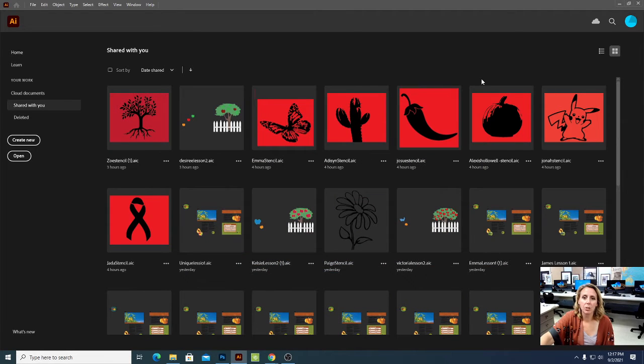We're going to be talking about the shape tool today. Very basics of the shape tool. Just a little bit to get you started in our first big project here.